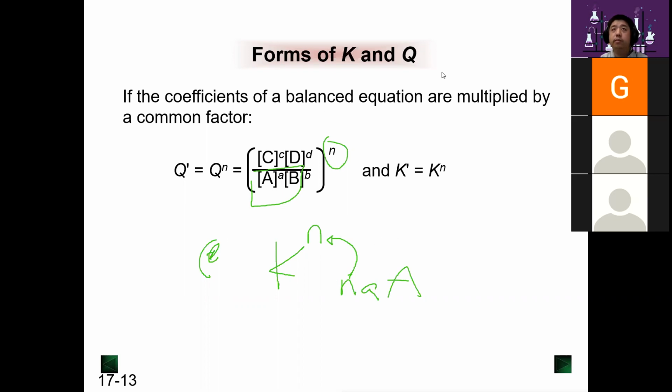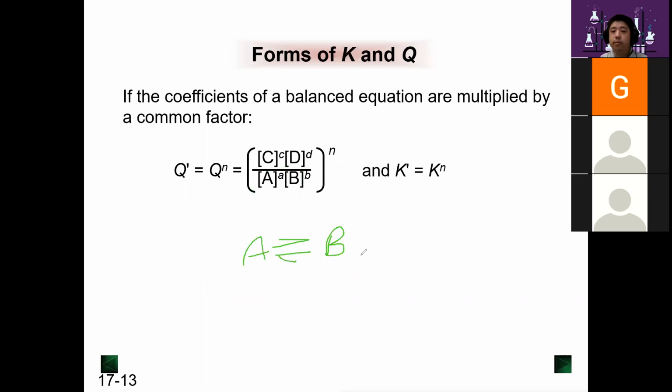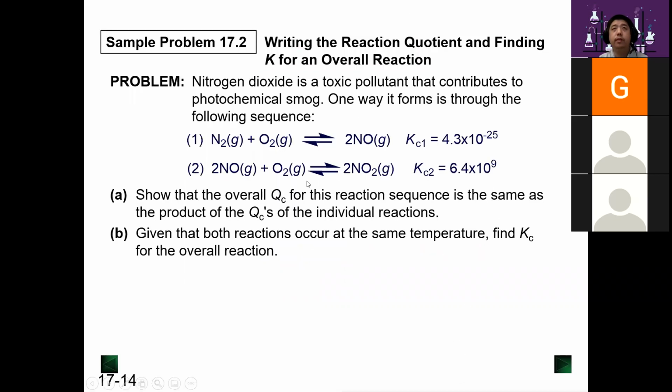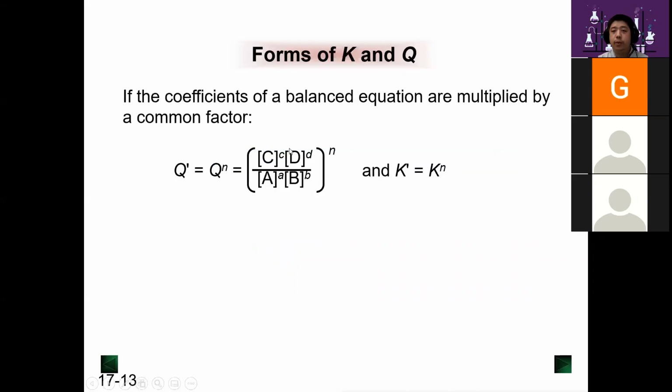So basically, whatever comes before it is going to be the exponent in the end? Kind of like that. If I look at this equation again, B over A is equal to my K. If I put a 2 in front of here and a 2 in front of here, that becomes B squared over A squared, which is the same as K squared. Does that make sense? Yeah, that makes sense. So that's what our n represents for each one of these scenarios. Does anyone still need time with this before I move forward?